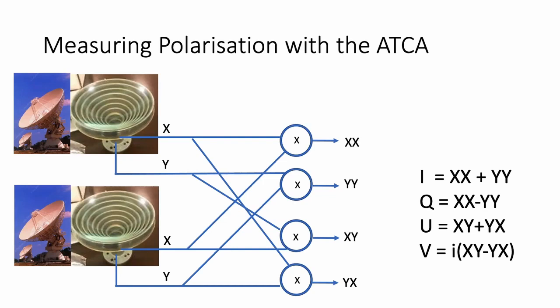Oh, and the other thing, Pete, you asked about circular feeds. They'd have a very similar diagram on the VLA, and they'd have left hand and right hand, and they'd have RR and LL, RL and LR, and very similar. So I is RR plus LL, and I'm not sure about the others. So they have a left hand and a right hand receiver. That's right. V is the difference of the parallel hands for circular, and Q and U are the cross terms.